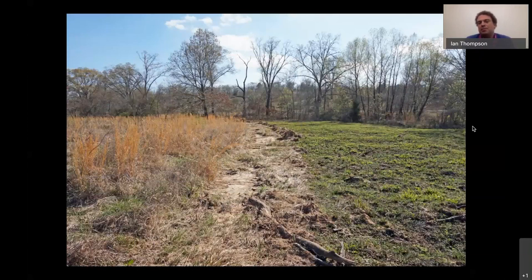When the plants are burned, the first growth that comes up is extremely nutritious. So animals love to concentrate on that. And of course, these fires burn up ticks. If they burn regularly across a landscape, it's in a patchy way. It doesn't just blacken the whole landscape. It travels to certain areas and its effects are different. So it increases that diversity and heterogeneity that we were talking about on the land, which leads to resiliency.